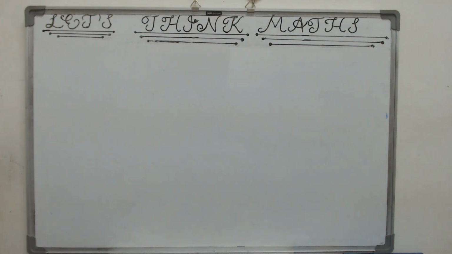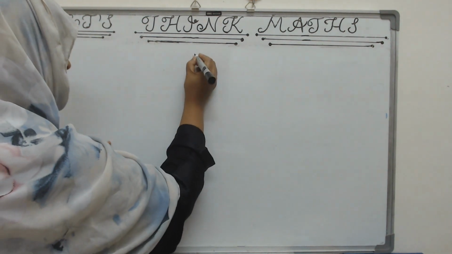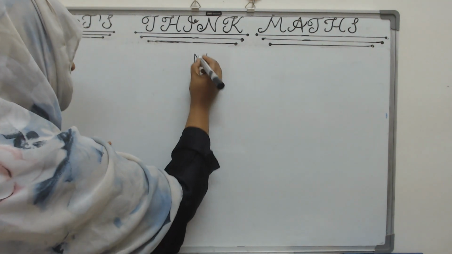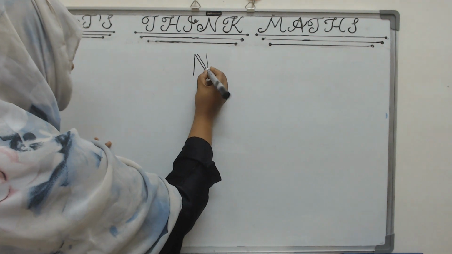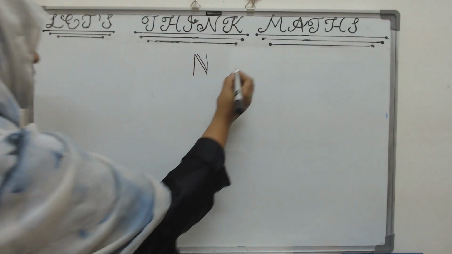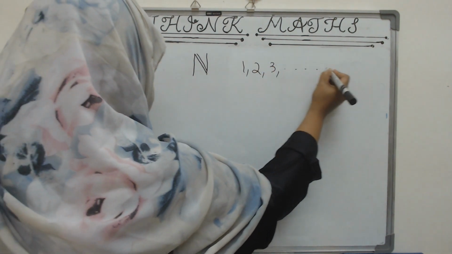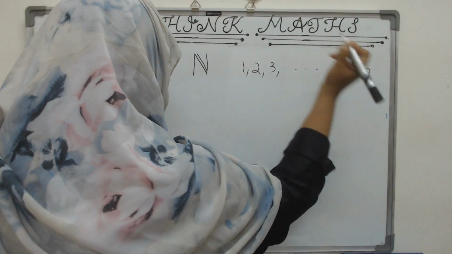In this class, we will learn about 5 different types of number systems and we will see how they are related to each other. We start with the most basic number system, which is called natural numbers, or in other words, counting numbers represented by the alphabet N. And how do we count? We go 1, 2, 3, etc. and it goes on up to infinity.